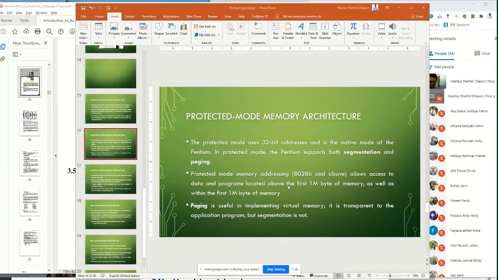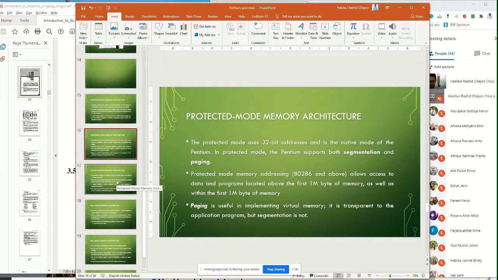Another thing is, unlike the previous real mode, which can only do 1 MB of memory, here the protected mode can allocate memory locations and addresses, and of course use more than 1 MB of memory. That's why our current Pentium processors, most processors, use this protected mode. As I said, some systems use both of them. For example, whenever you start your computer for the first time, it may start with the real mode memory architecture and then switch to the protected mode memory architecture in the mixed mode. So that is the scenario.